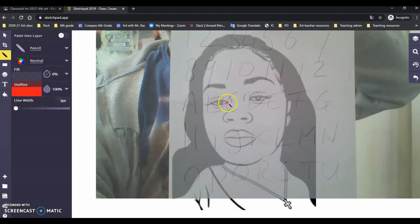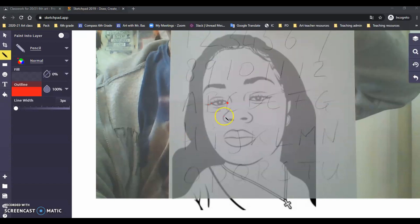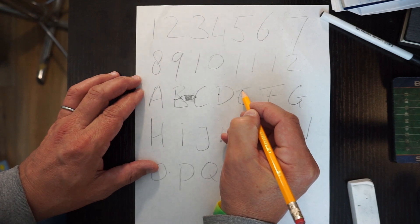I can also look and see that her eyelash goes right from one part of the B to another part of the B. So I can mark that on my paper. This eye here — the intersection is just above the middle of the upright of the D, and then it goes on to where I have the top of my E. This is about where her eye is, and the top of her eyelash is about here, so I can make that connection and know where her eye sits.